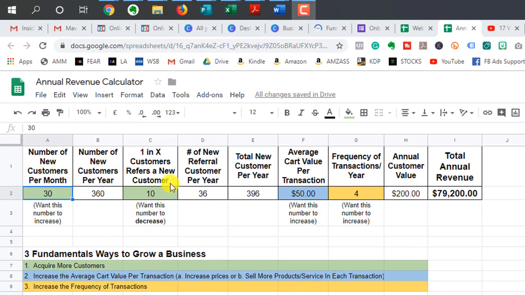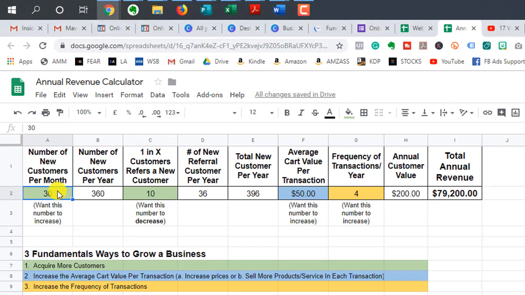So here I basically put some different numbers and variables together that you can adjust and play with and then see what that does to your overall revenue. Now, I'm just looking in a 1-year time frame just to kind of make it simple. It's a very simple calculator, but ideally we're looking at improving the lifetime customer value of every customer. So that's really tying into ways 2 and 3, right? Where we want the overall average cart value to grow, but the overall lifetime customer value to grow as well.